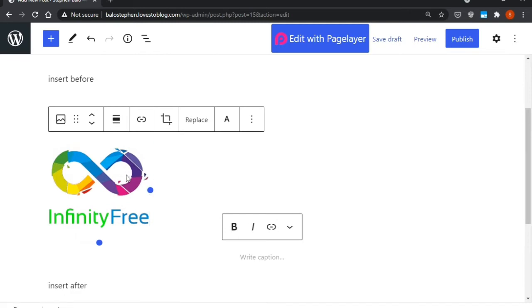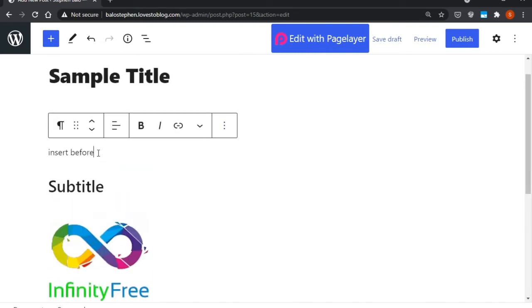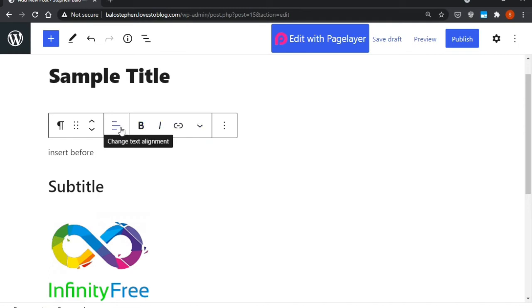Now, to configure naman, no, these blocks. So for example, ito, change ko yung itsura niya, yung layout. So, there are plenty of options dito sa toolbar niya for this paragraph block.